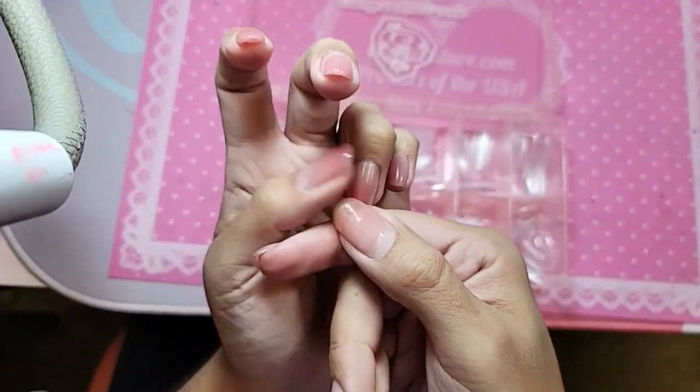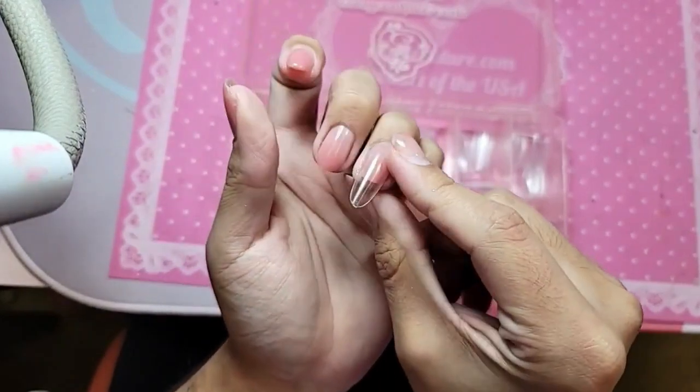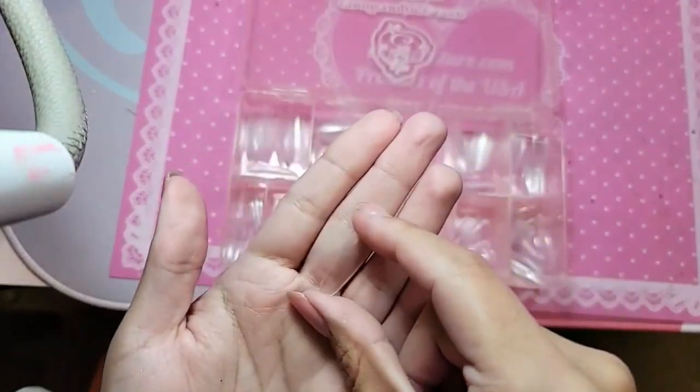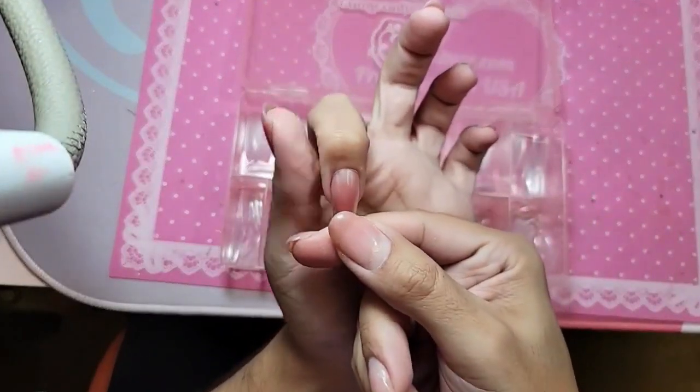I love this kind of nail shape, but just in a nude. She is so chic. Maybe we should do this one today. What do you guys think? Should we snatch up this one really quickly? Let's do a little round fantasy, a little sculpted oval fantasy for the girls today.